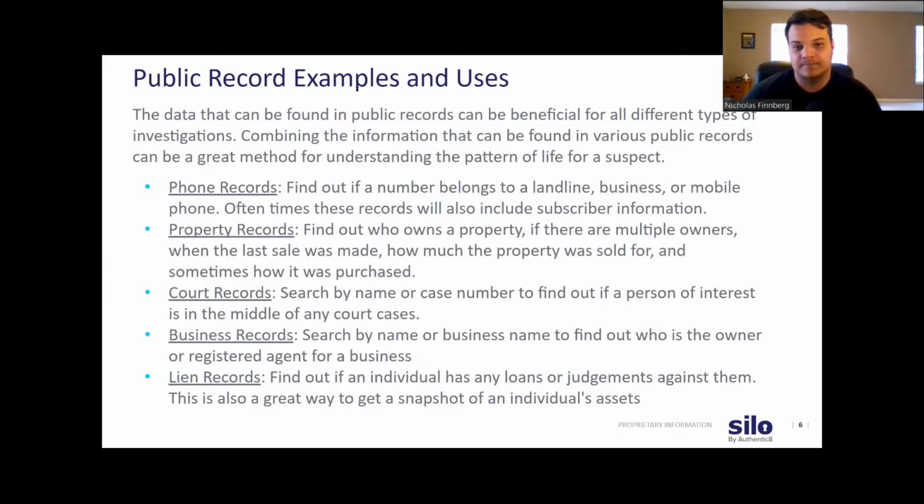Business records, I found this another good one for anti-money laundering investigations, specifically looking at names or business names to find out who the owner of a business is, when it was registered, and information about how the business was registered. So this is good for looking at shell companies, checking if they're legitimate or not.